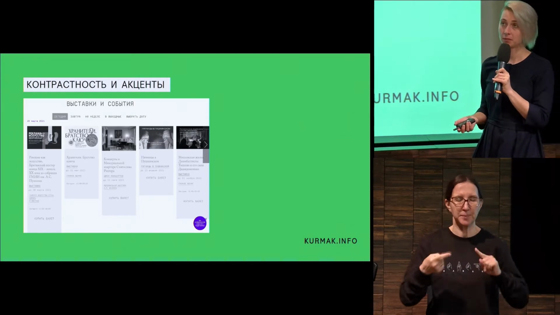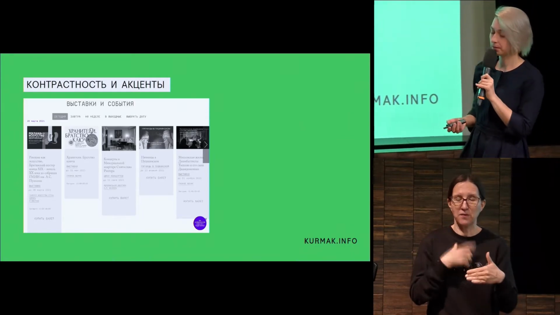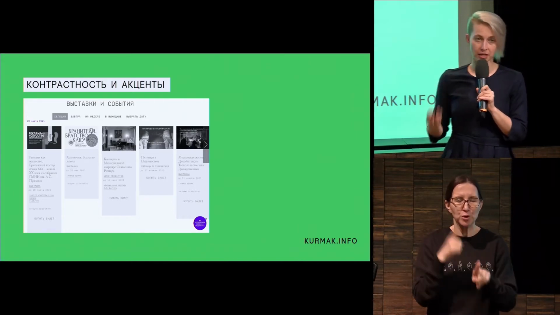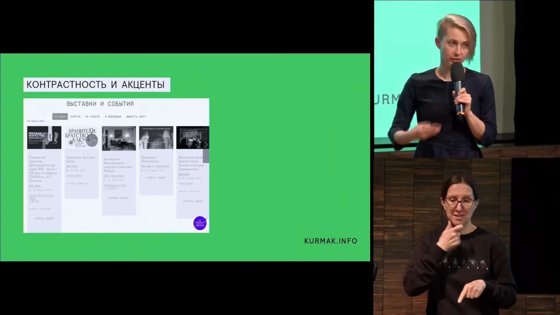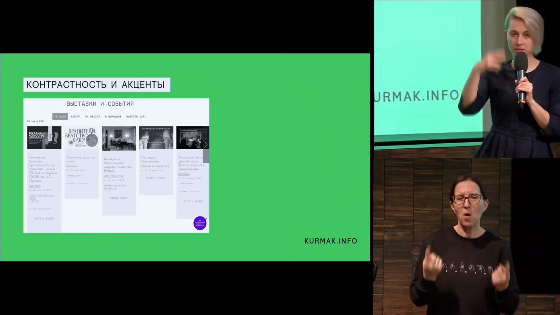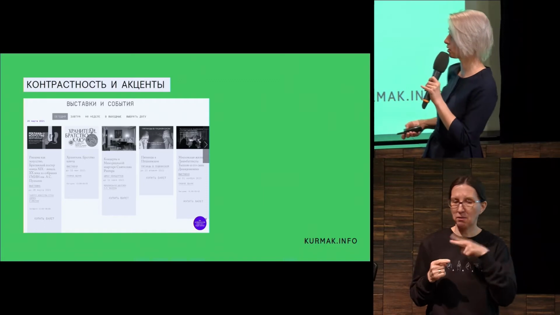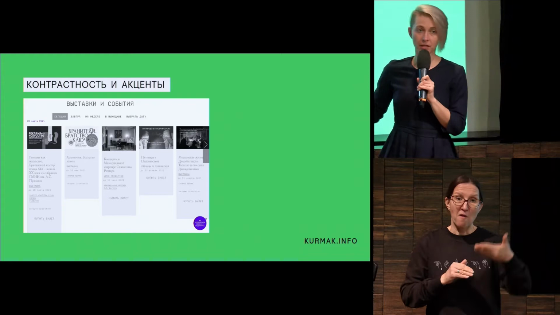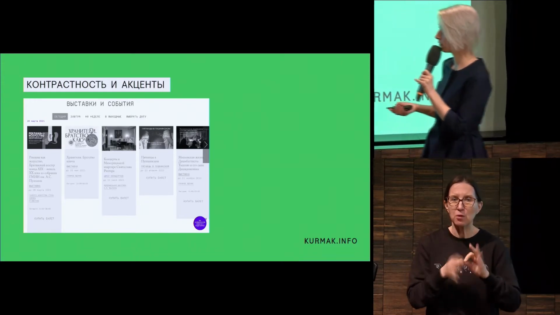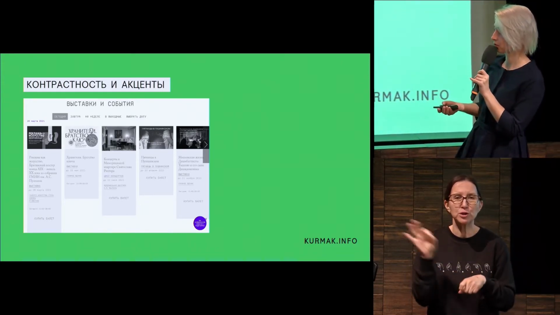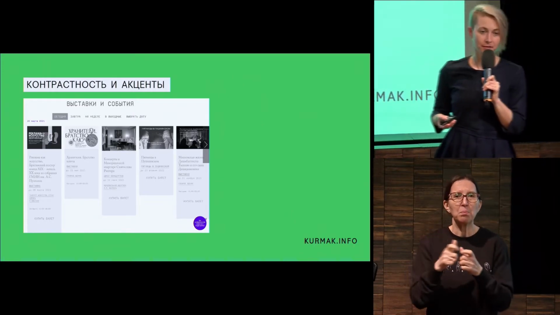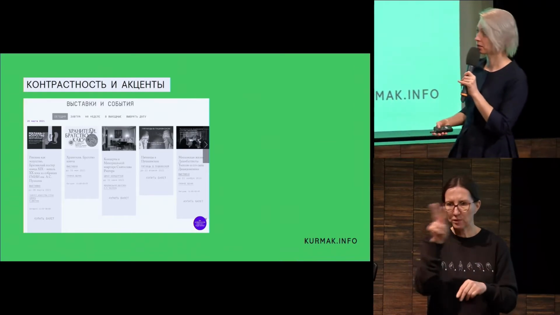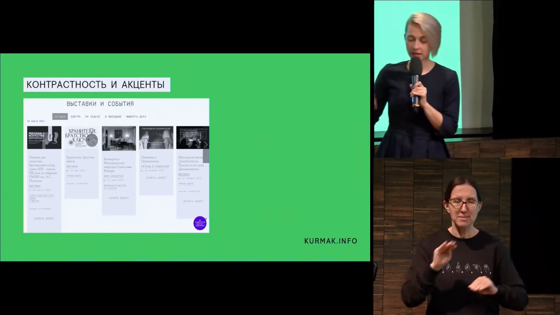Next, contrast and emphasis. Contrast is important not just for text, but also for various objects on the page, because objects, from the point of view of everyday user experience, help a user to focus quickly to find something that's important for them. When the text is gray on gray, this is just very hard to read, but also it's very hard to identify where, for example, the buy a ticket button is in this example. You have to scan through the whole page to find it.